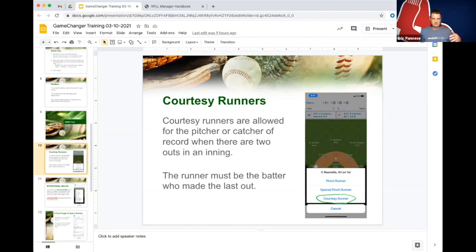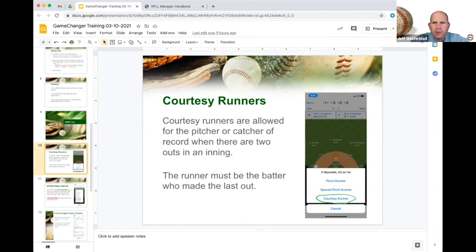So there's no confusion about who it should be. And that's important. The reason why is, by the way, for speed of play. I think you've all probably been there on the sidelines when the catcher was on base and then it was their turn to catch next inning, and you end up waiting 8 or 9 minutes for them to put on all their equipment before the inning starts. So it really is a speed of play thing as well, to get the pitcher and catcher back out on the mound and warming up immediately when the inning ends. So there's an option here when Eric, on a runner. Oh, yeah.